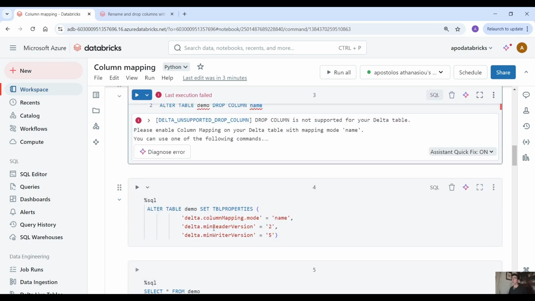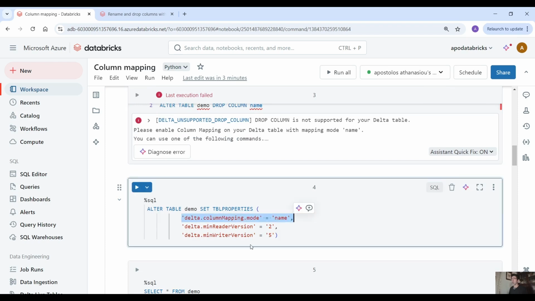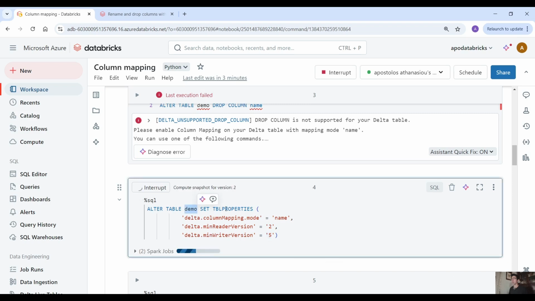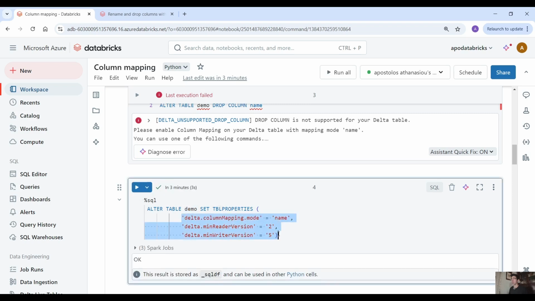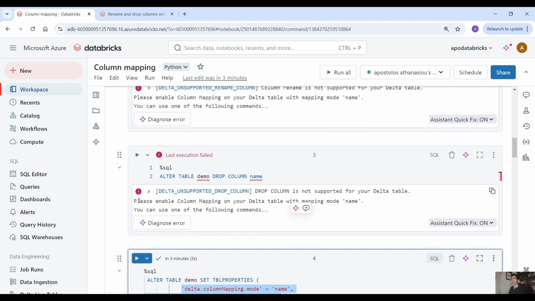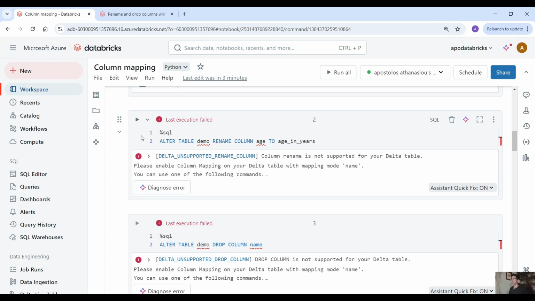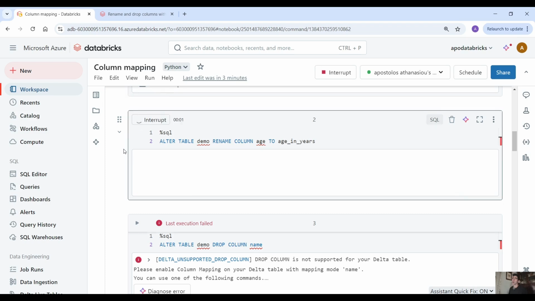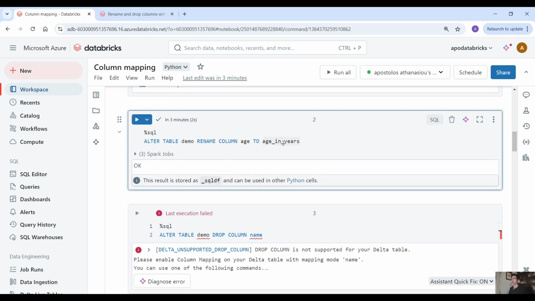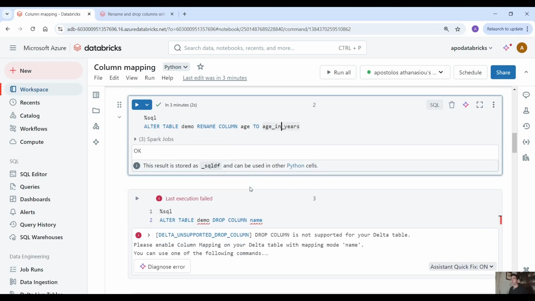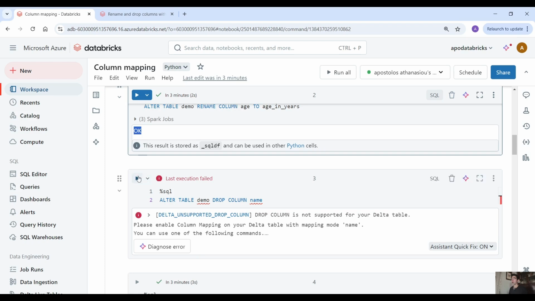But if we enable the column mapping option and set the minimum reader to 2 and the minimum writer to 5, and run this command, ALTER TABLE, table name, SET TBLPROPERTIES with all these options, now if we try to rename this column, it's going to rename it. From age, it's going to be age_in_years. As you can see, the command ran fine.